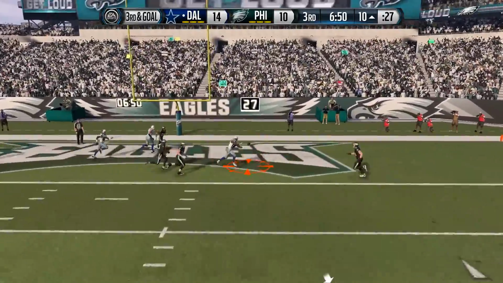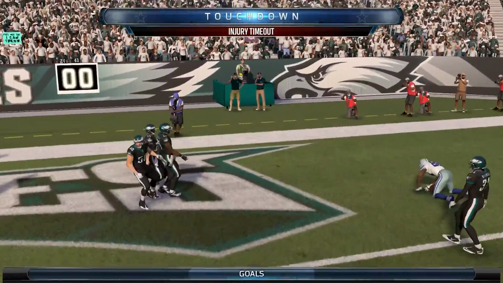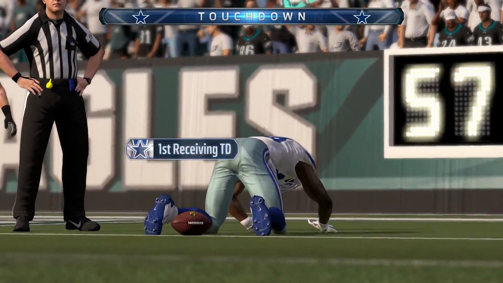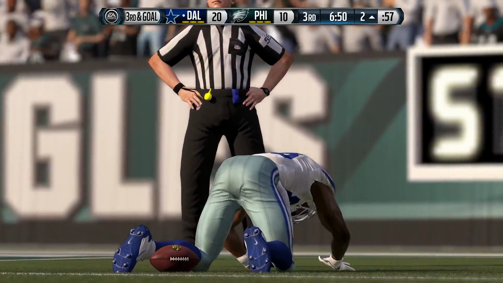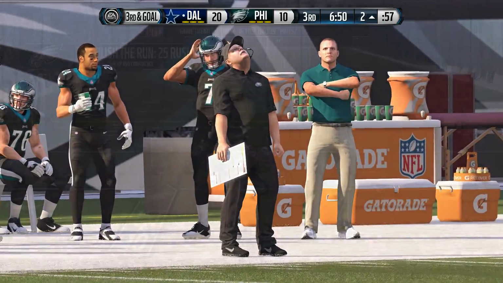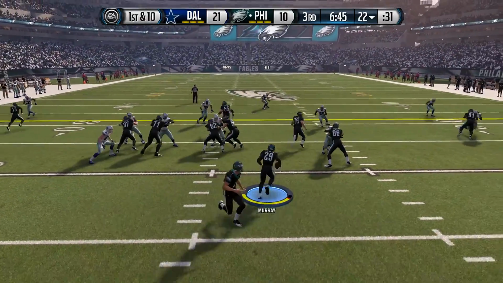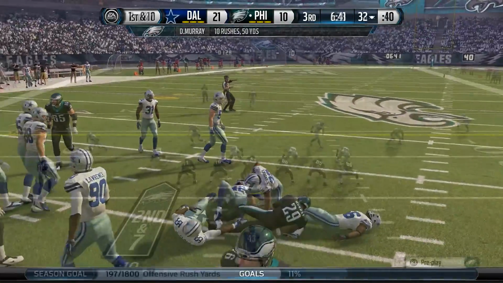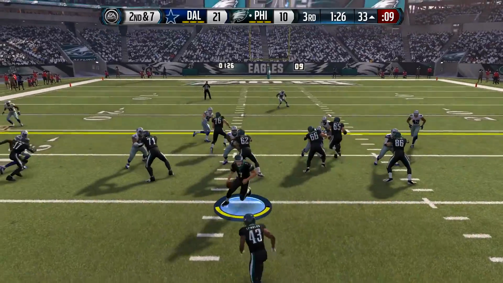Finally rolling out. Going to float this one into Dez Bryant, who comes down with it for the touchdown, and they increase their lead to 11 points. The Eagles had him covered initially, but the lack of pass rush allowed Tony Romo to extend that play, and eventually he got open, but he was hurt. Stay tuned for more on that injury. Let's see how he'll be able to respond.